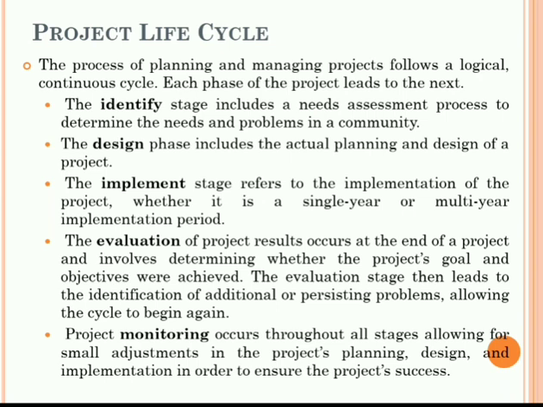Okay, the next step in this project life cycle is the evaluation phase, or we can call it the closure phase of a project. It means the whole work of the project is done, implementation and execution are done in the third phase. Next is the closure phase, where we find out whether all the things are done properly or not.